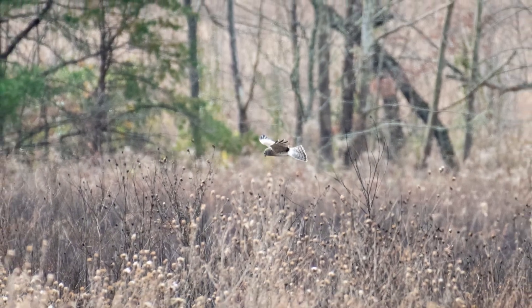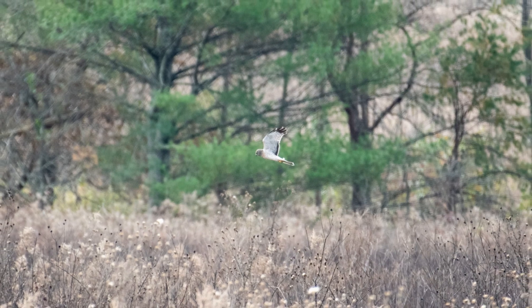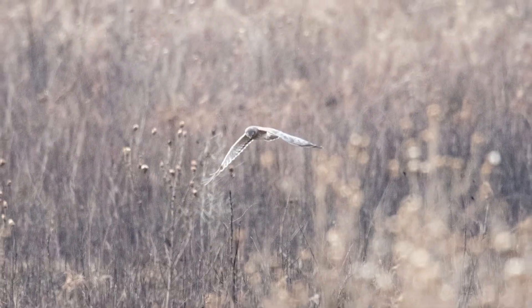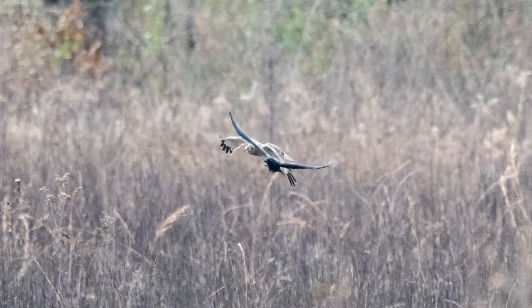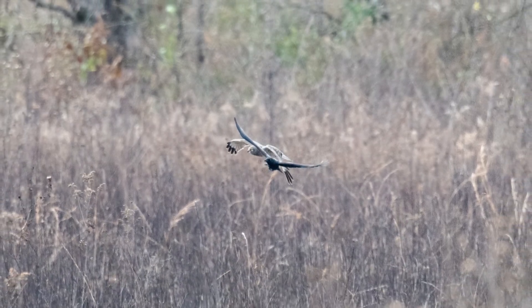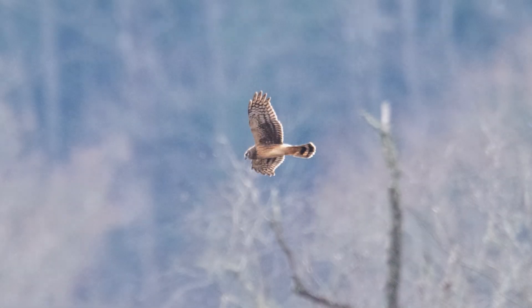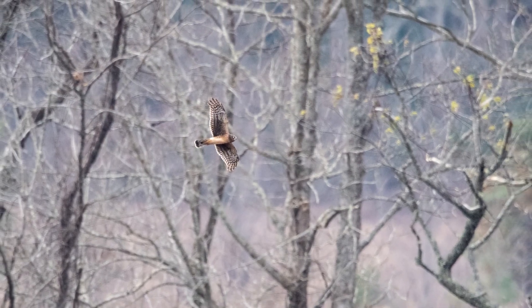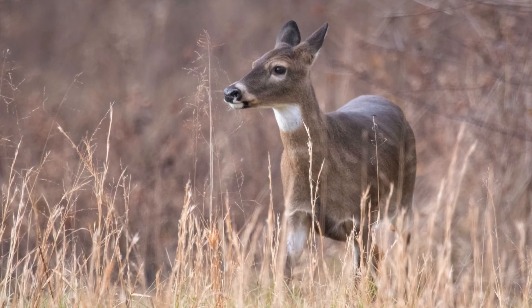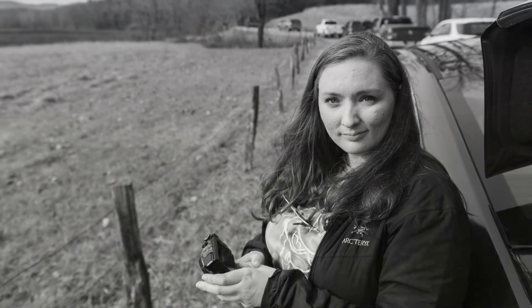Next, we went to a different field and way in the distance I saw these Northern Harrier flying around. I got out my 500mm F4 on a big tripod with a 1.7 teleconverter and got as many of them in focus as I could. Most of these are of males, but there's a female and here's another female. And then in the foreground on that huge field, some deer came walking up and they were being chased by a buck, and Heather made some videos with the Canon G7X Mark II.